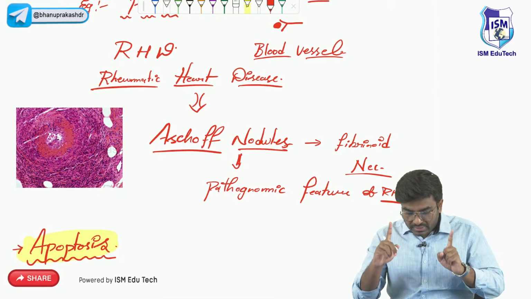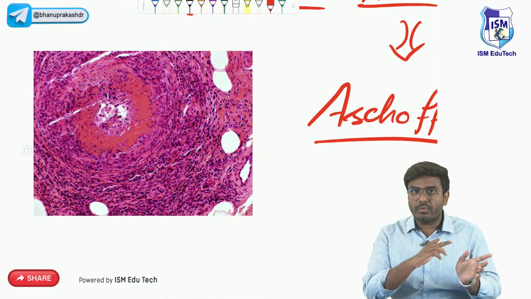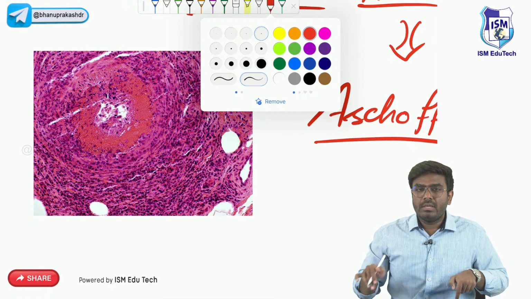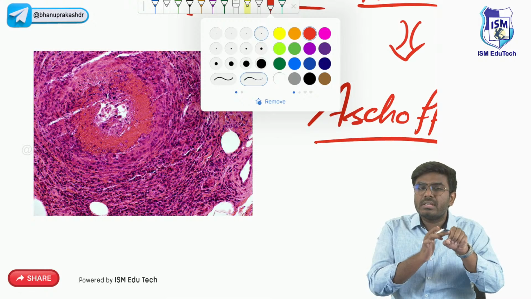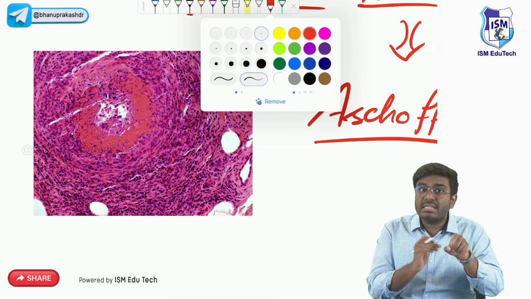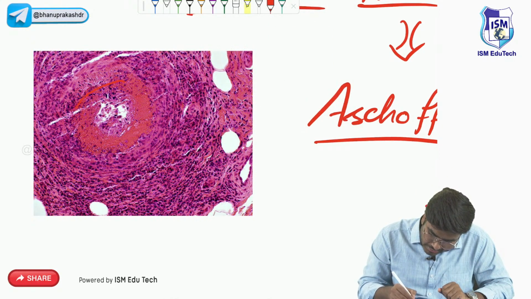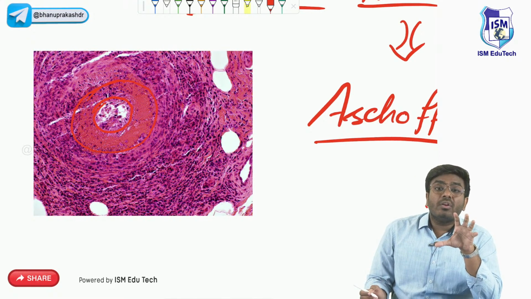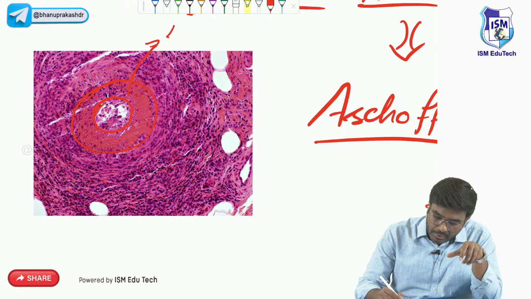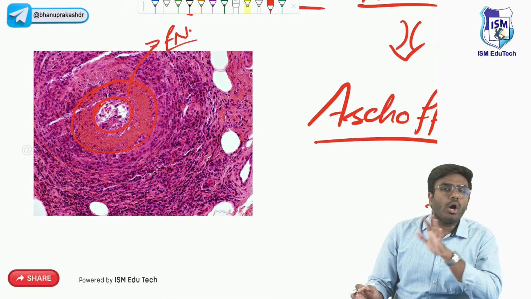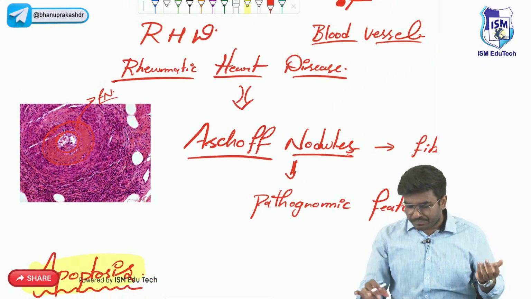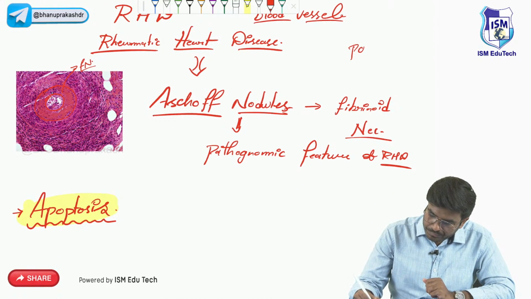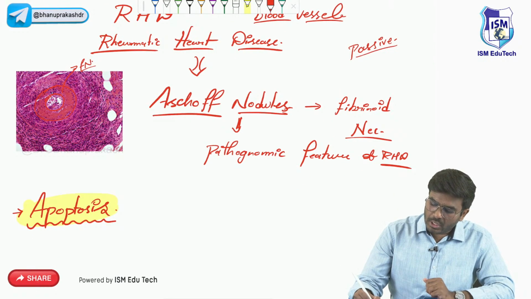Before that, one thing which I forgot to show you. See here, which type of necrosis is happening, guys? This is a blood vessel, and this is the wall of the blood vessel. Which type of necrosis will happen due to the deposition of immune complexes in the wall of blood vessels? Fibrinoid necrosis. Guys, are you able to appreciate this pink area? This is fibrin deposition. Here what happened is fibrinoid necrosis. And whether it is coagulative necrosis, liquefactive necrosis, fat necrosis, or caseous necrosis, doesn't matter. Necrosis is always passive, and it's always pathological.